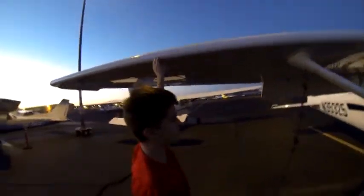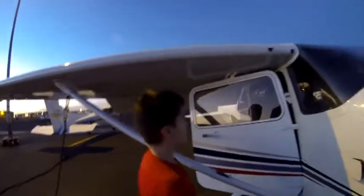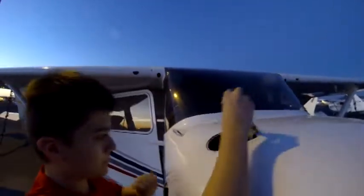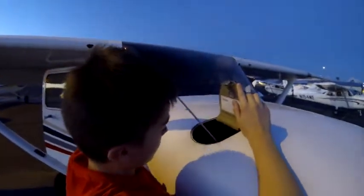And now you're at the end of your wing. Now you're going to make sure that your wing is stable and it looks good. Then you're going to run along the leading edge of the wing and make sure that nothing looks damaged. Then you're going to come to the cabin air vents and make sure that nothing's blocking them. Then you're going to open up the oil check and make sure that there's 6 quarts of oil and it looks good.